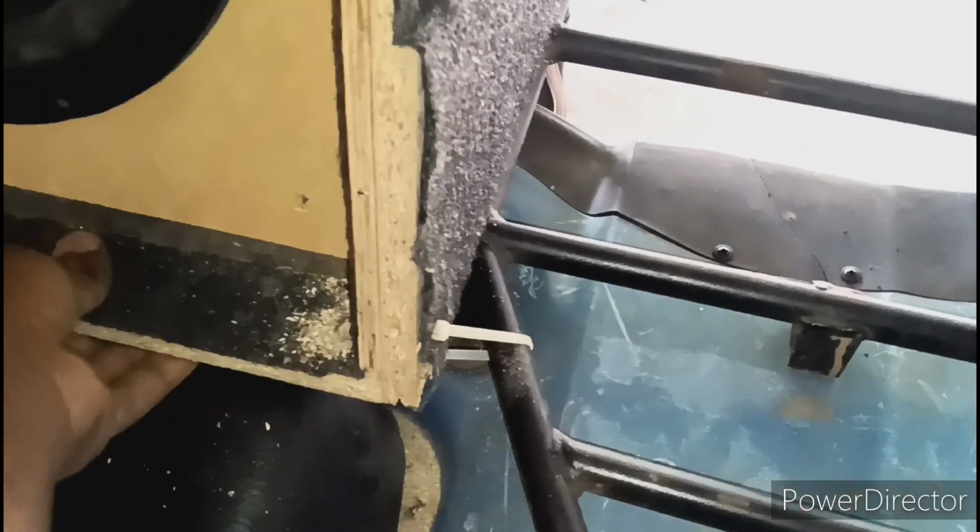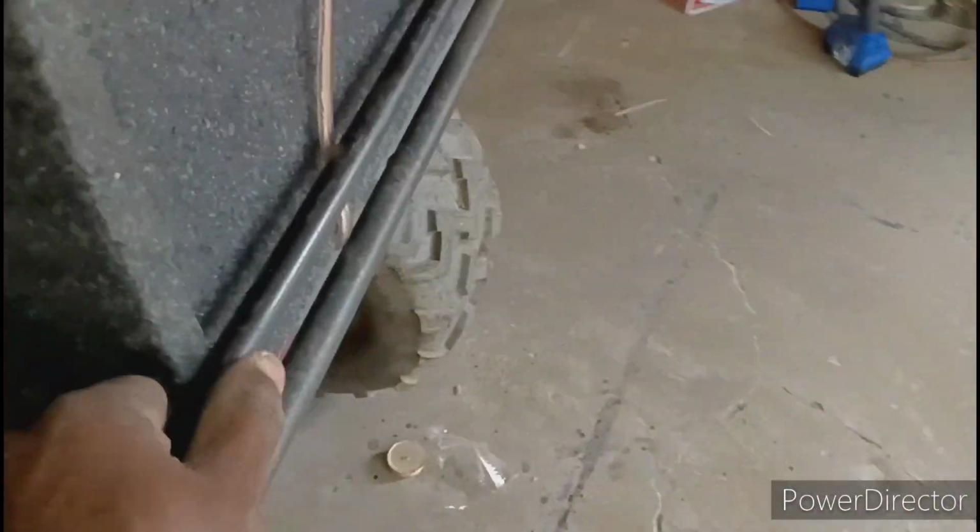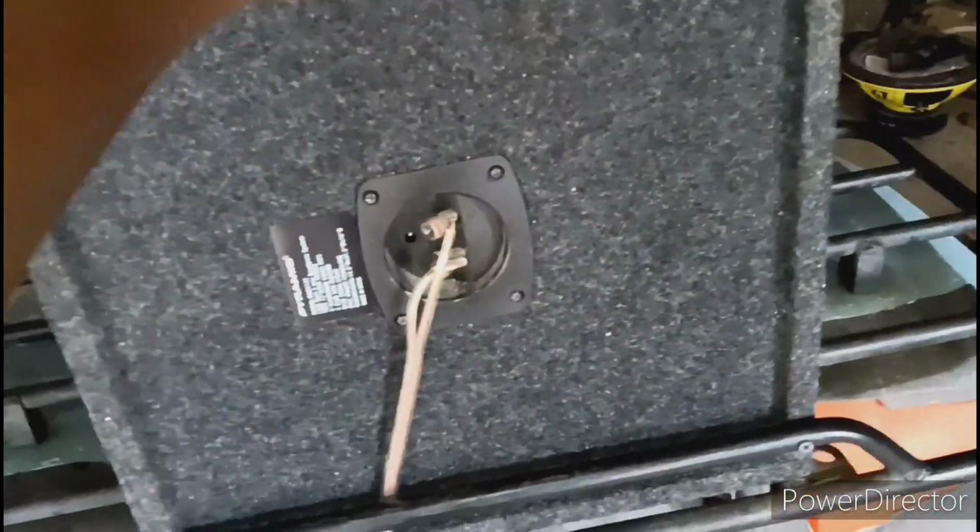Those zip ties are not holding it on. That's just to keep it from bouncing up when I run over logs and do jumps. It's actually got screws screwed in it, screwing it to the rack. So, like I said, it's pretty solid. It's on there. It's on there, you guys.